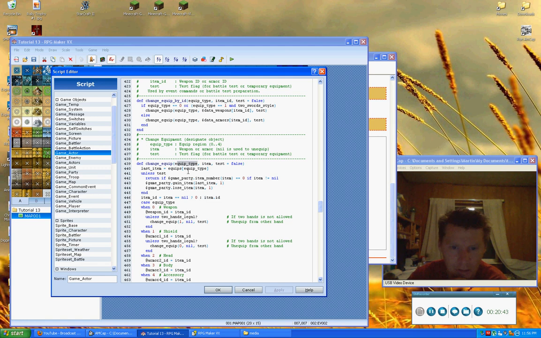Equipment type, so it fetches the last item, and we're not testing. And in that case, we say return if item, and that's the new item, is equal to 0, if item is not equal to nil. And then here we go through and gain and lose the old item. So if we've got the weapon, we should lose the weapon.